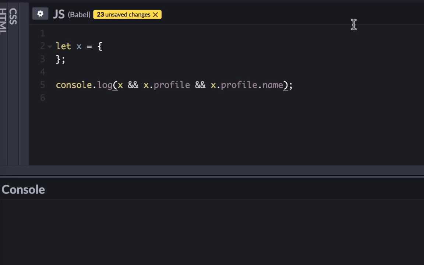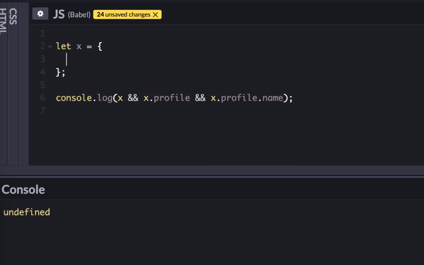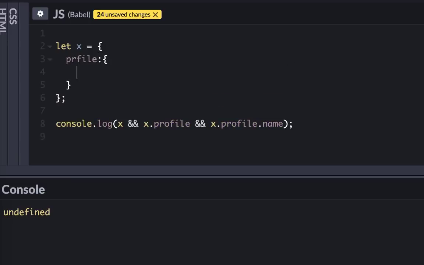If I clear this and run this, this will not give me an error. It will give me undefined, but it doesn't give me an error. Now, if I add a property called profile and leave it empty, it would give me undefined, right?